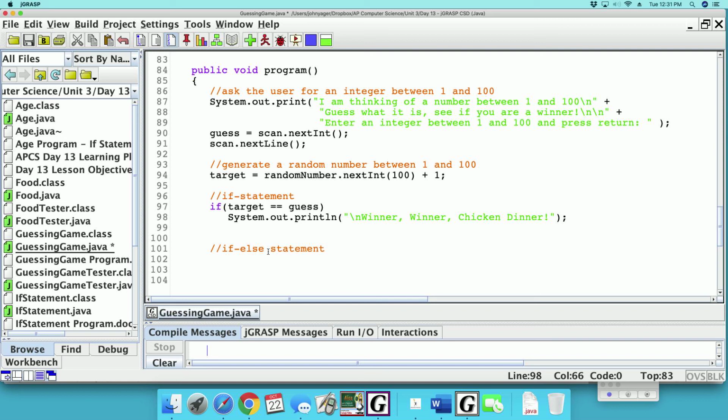So this is a one-liner. Notice I did not put curly brackets. Now the very next line, we're going to thank him for playing. All right. "You guessed", I'm going to concatenate. All right. Guess.